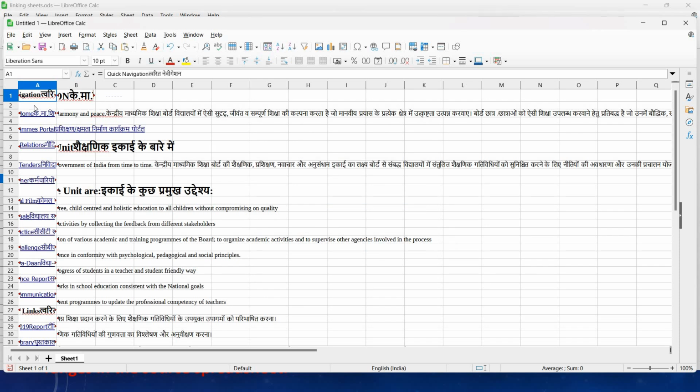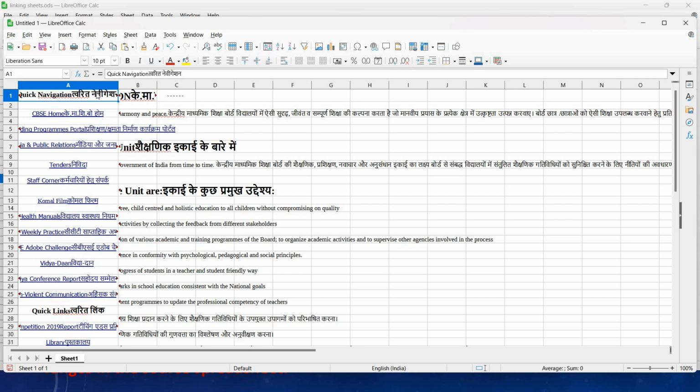This is how it will look here. These are the various links in that website. I can readjust it and then see it properly like this. So if any changes or updation happen, they will be reflected in my spreadsheet after 3 seconds.